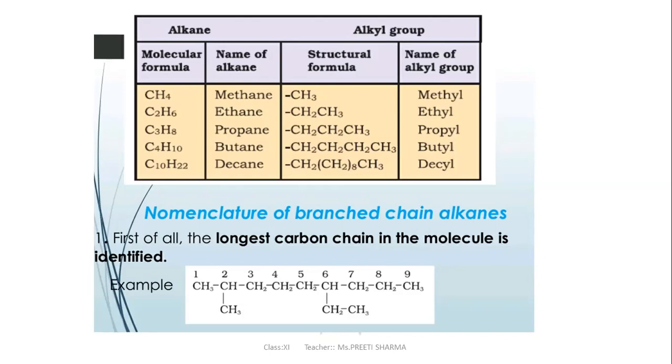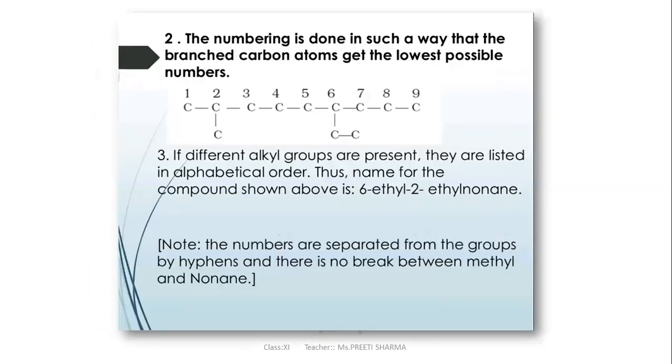Now the two groups left are known as alkyl groups. One is this methyl group, and the second one, which is on the 6th position, is the ethyl group. Now how to name this? Here we have two substituents left, one is methyl and the other is ethyl, so we'll use alphabetical order. E comes first, right? So the name of this compound will be 6-ethyl-2-methyl, right? 6-ethyl-2-methylnonane. It should be like that.